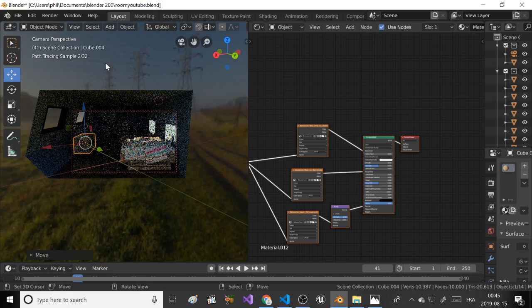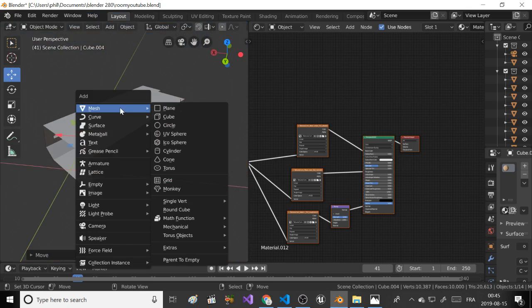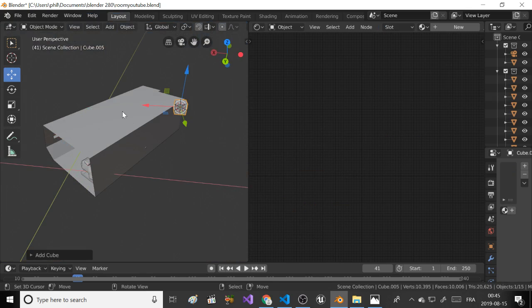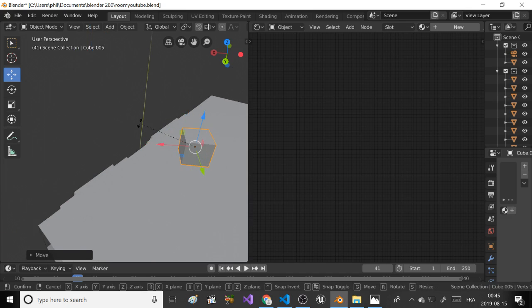So now we have almost all our furnitures. So now we can build the TV, the flat screen. So it's gonna be a cube again. So as you can see, most of the time we just worked with cubes.